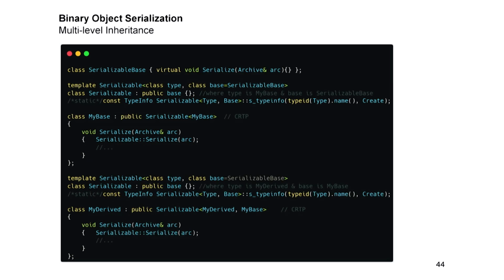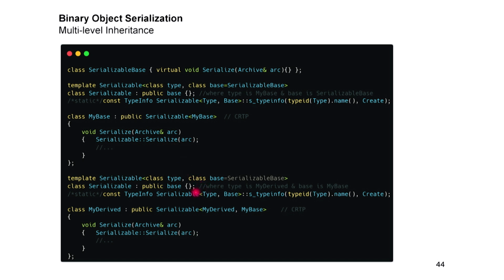It's a little noisy, but this is kind of showing what that is. A serializable base basically only has a virtual void function to serialize out or in the data. And so it's the anchor. So anytime I want to serialize something out and I know it derives from a serializable base, I know it's going to have a virtual function for serialize. And so I can call that.